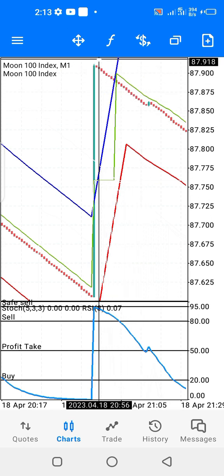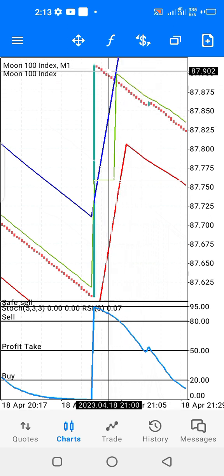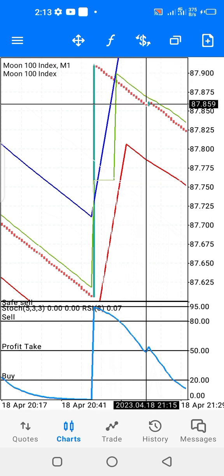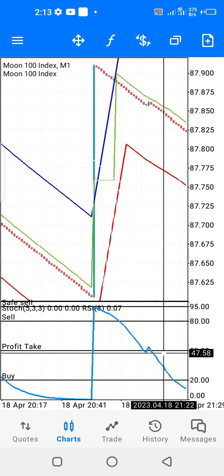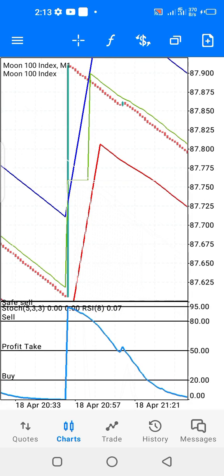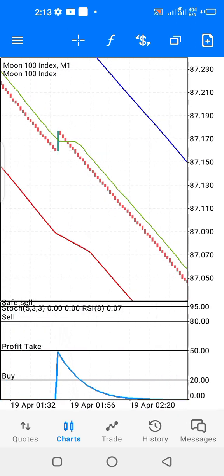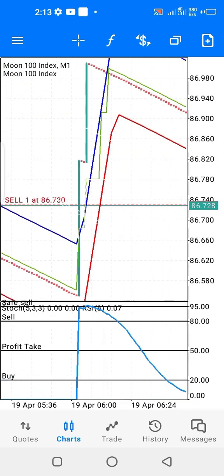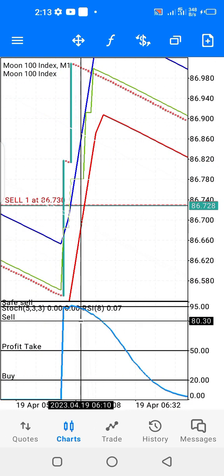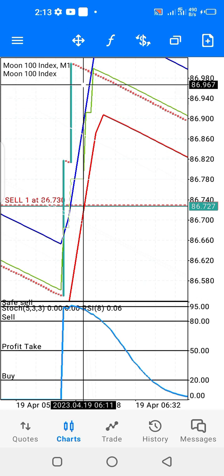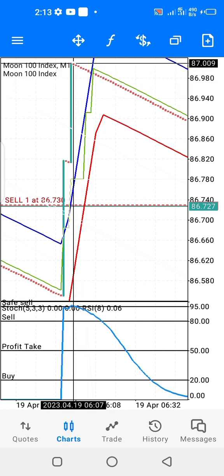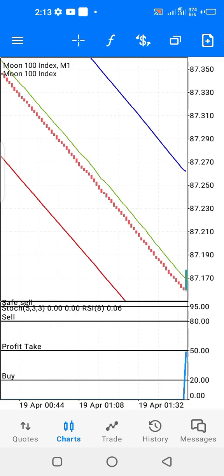This sell I just made now, as far as this red line keeps going down, I will keep making profits, except I don't close the trade and a very long spike comes up. Let me look for a long spike, and then a long spike comes up and makes me go out of profit. Okay, so let's go back.